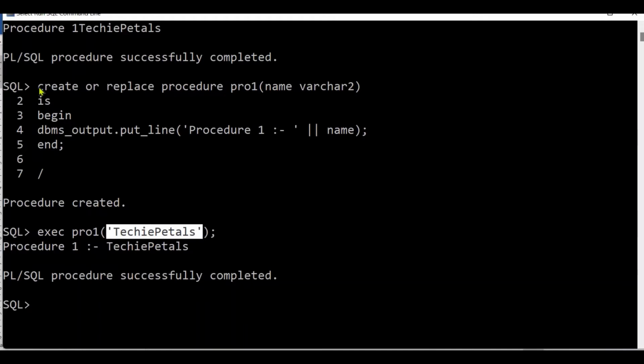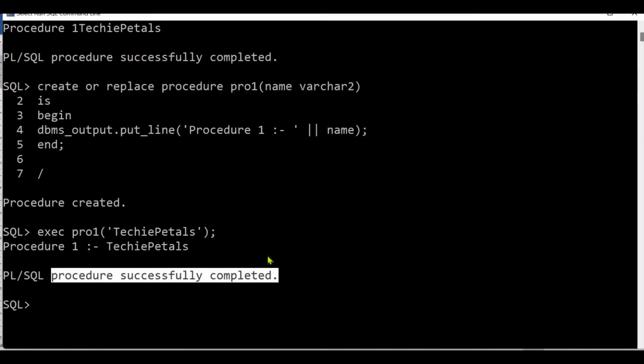The in variable is received here as techie petals, and for the output statement this first string is printed in concatenation with the parameter, and instead of the name it is printing the value of this parameter, which is techie petals. So the procedure is successfully completed.